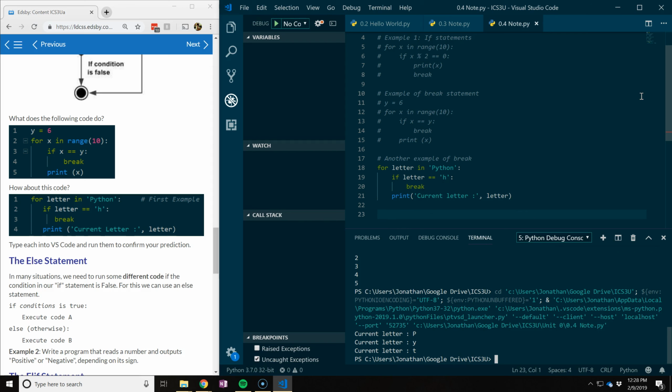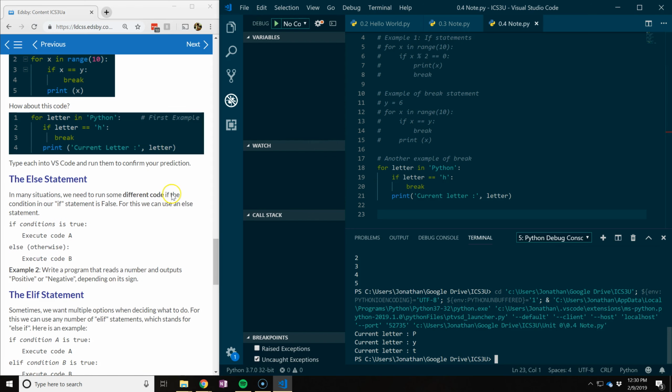And so something cool to note here is that when you use a string to iterate through, then the value of letter is each character in this string. So it goes one character at a time, and letter takes each of those characters in the loop. So we don't have to use just a range object with numbers. We can use a string, and of course there are many other data types that you can put in here. But the for loop will let you go through each thing it contains one at a time.